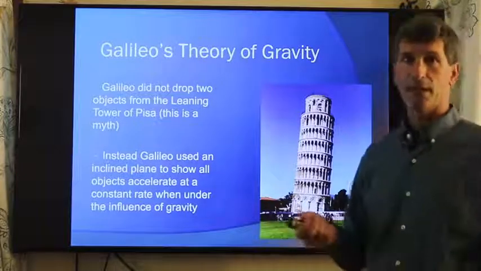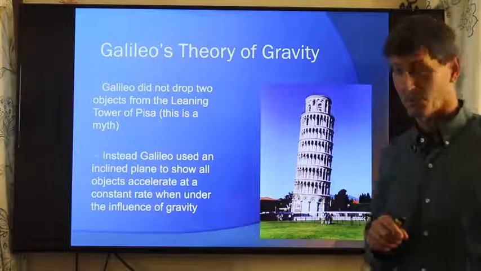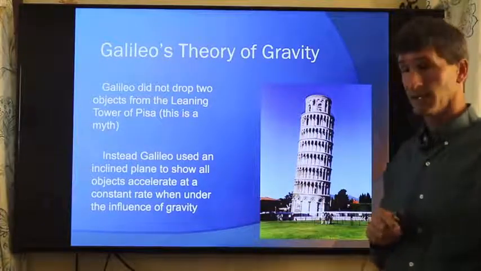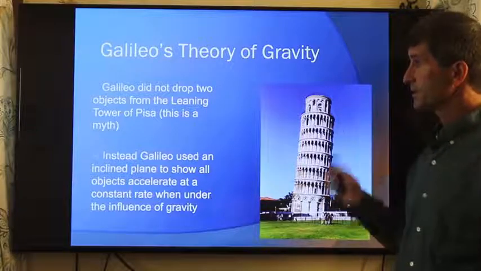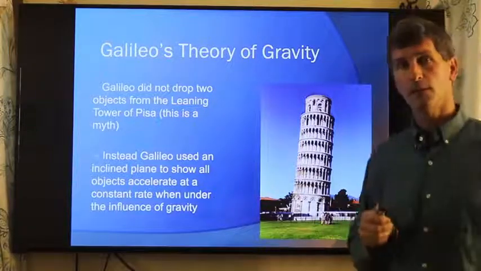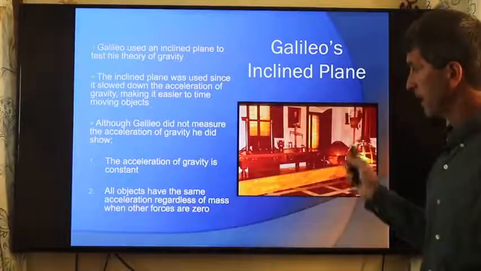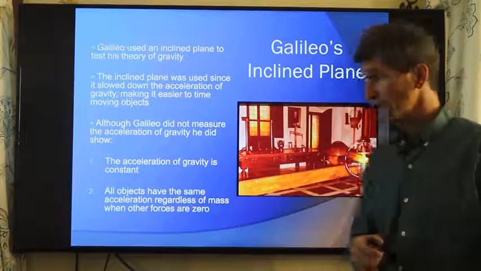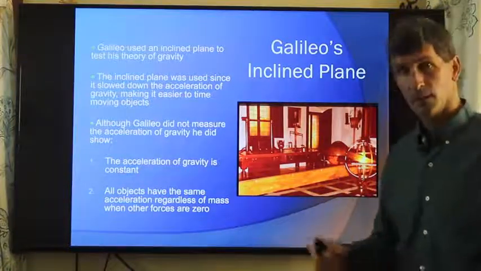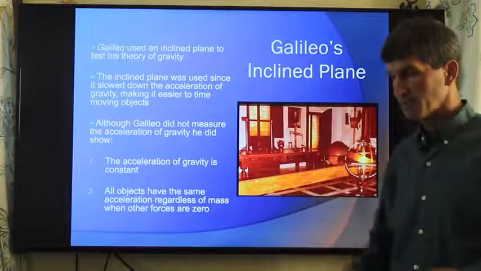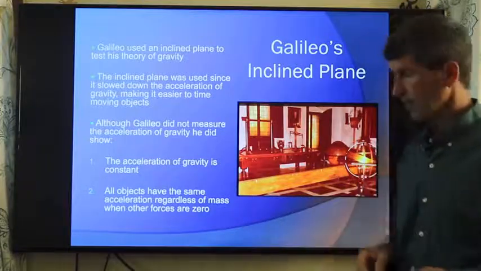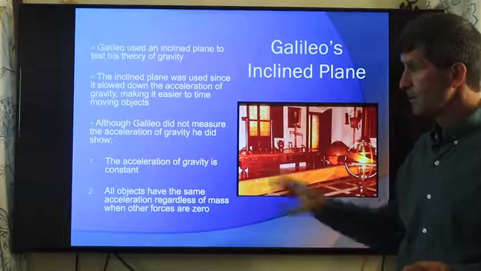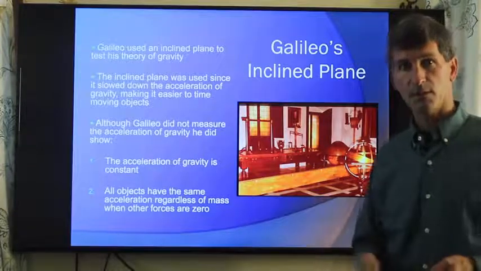The theory is that Galileo dropped two unequal masses off of the Leaning Tower of Pisa. But his theory of gravity came from looking at inclined planes and rolling masses of different sizes down the inclined plane. Remember, dropping something, things fall too quickly. He didn't have any accurate way of timing. But using the inclined plane, we're able to slow things down.